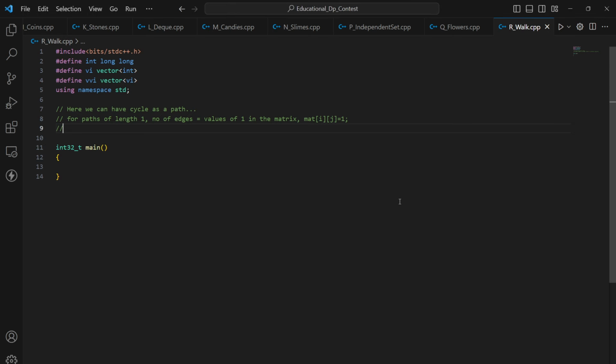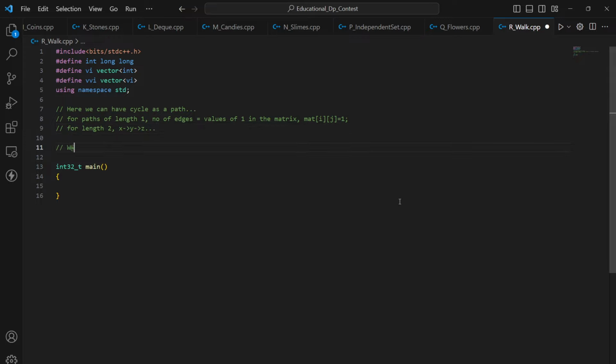Now, for length 2, what will happen? For length 2, we need x to y to z. There should be a path from x to y and from y to z. We have to go from x to z via an intermediate node y.